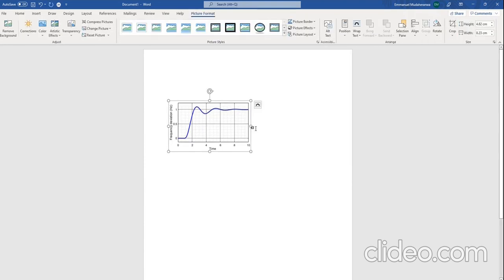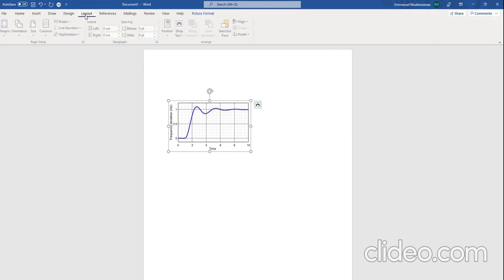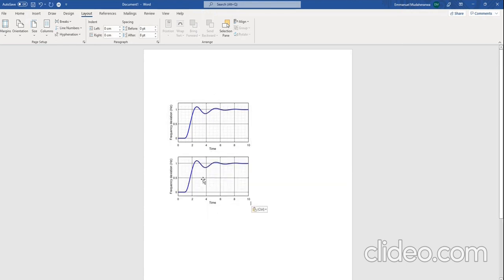Good. So we can see how it will look in double column. You can see here it is now in double column. How very nice the figure is shown here.